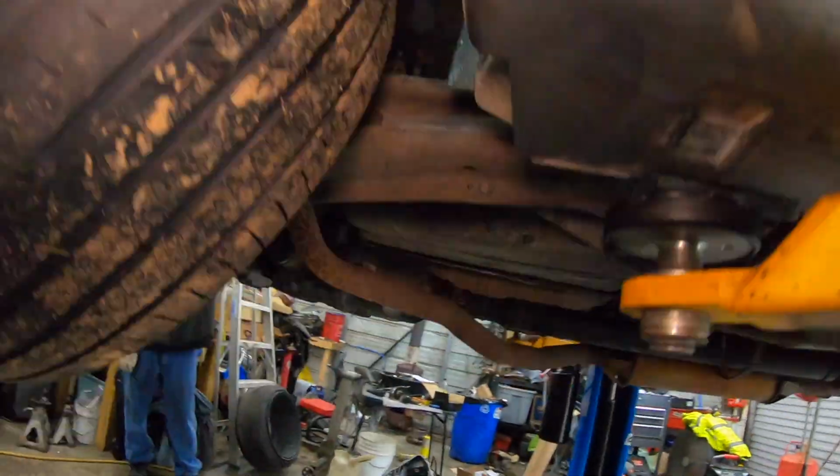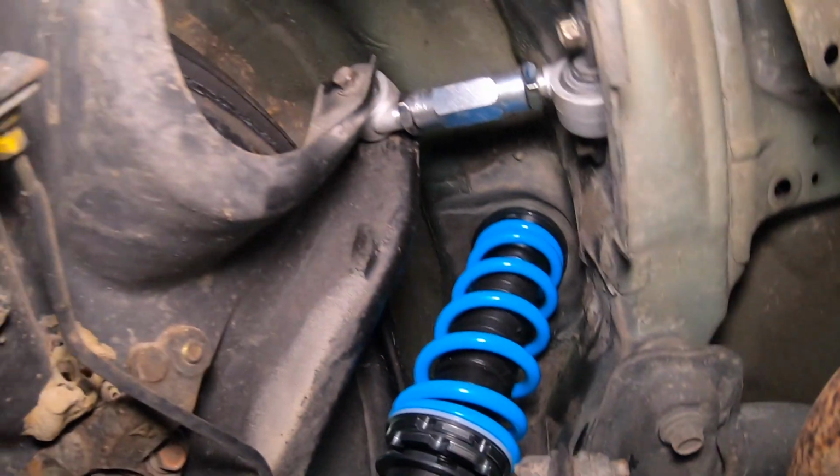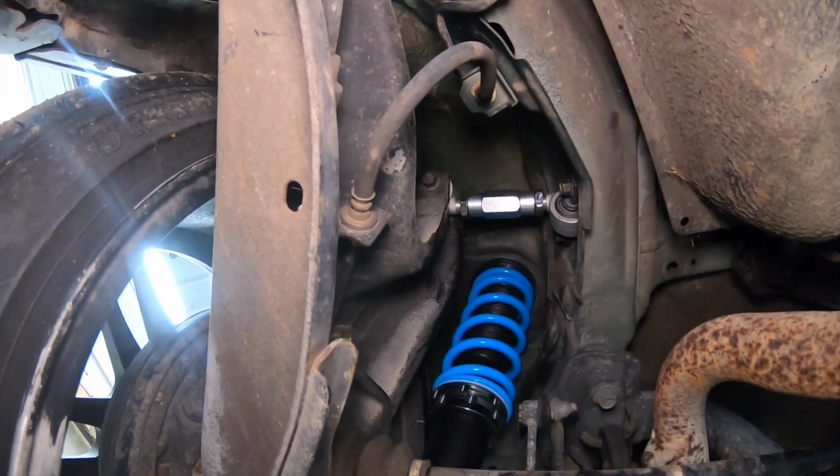I already got this one on. I can kind of see it up in there. So pretty straightforward install, and we'll get this one on.